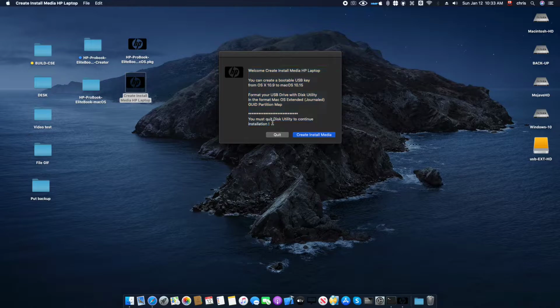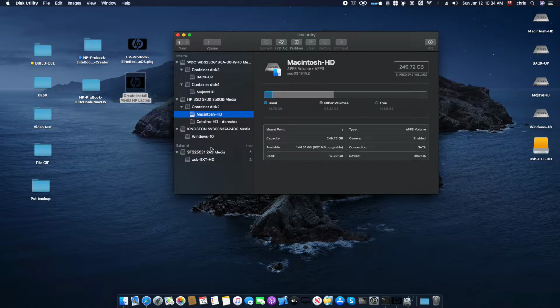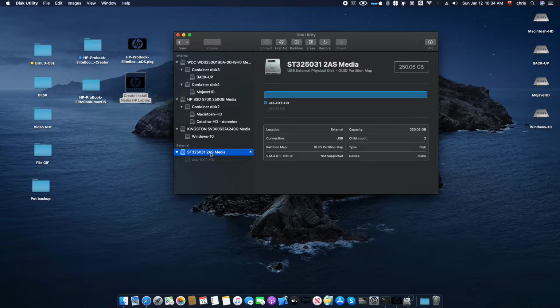So this is what you have to read, guys, and you click here on Create Install Media, and the Disk Utility will open. You have to format the drive here. So you click here on the volume, you click on mount, select mount the volume, and you have to click here and select erase all the drive.